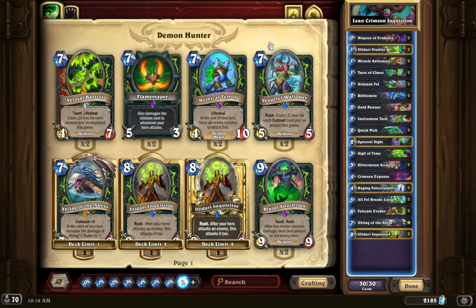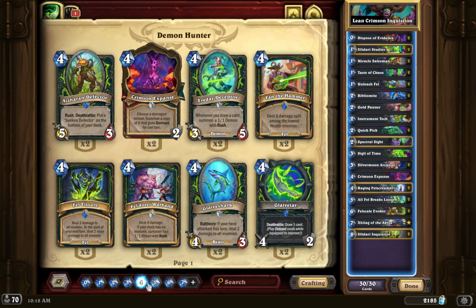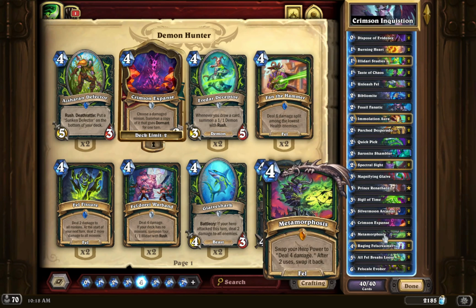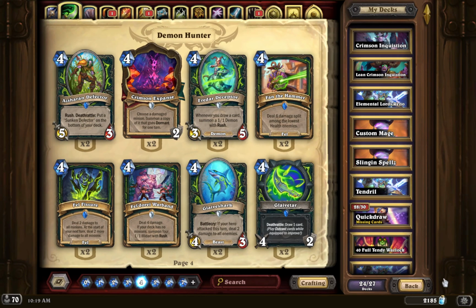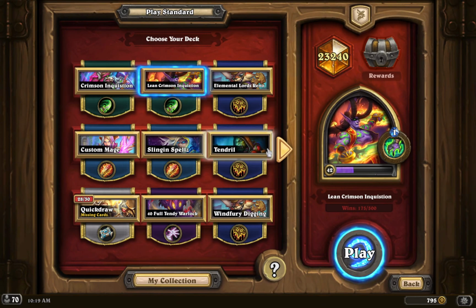Gold Panner's fine. Maybe I run a second weapon. But it just feels really tight with what we're trying to do. Glaivetar's not bad either. This is the list. I called it Lean Crimson Inquisition because I built a fat one with Renathal, and it did not do good. But it might be something to experiment over there. We're going to try the Lean Crimson Inquisition over about 10 games, see how it treats us.